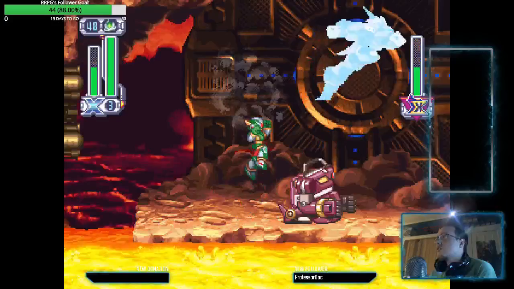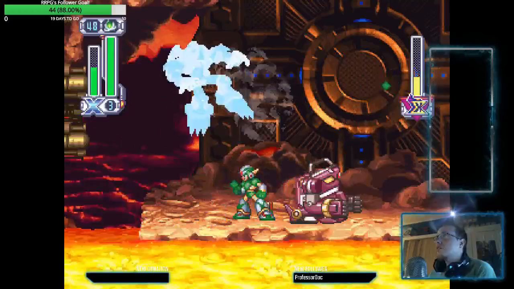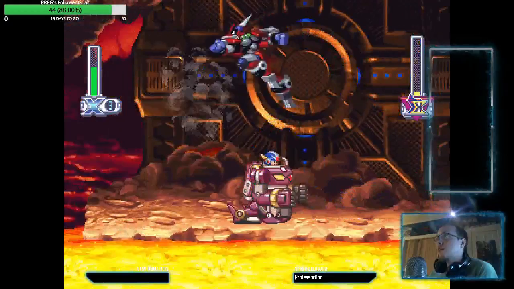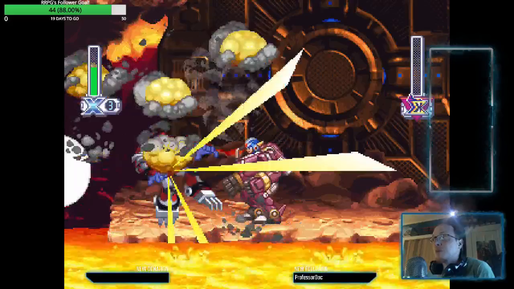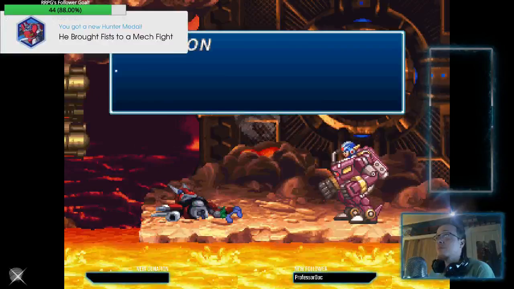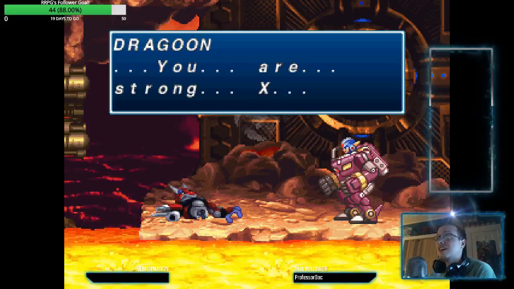Yeah, we should be able to get him without having to use much of our weapon energy, and we can defeat him with the ride armor like normal. Okay, so let's get back in the ride armor. Got him. Oh, good. The last hit had to be with the ride armor, I think. That just looks funny that he's riding the ride armor like that. Yep. So, you brought Fist to a mech fight. So, yeah, the last hit had to be with the mech armor, or the ride armor, to defeat Dragoon.